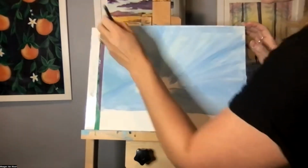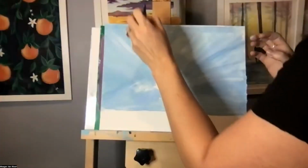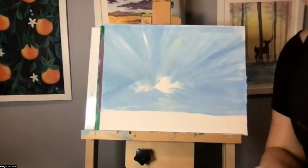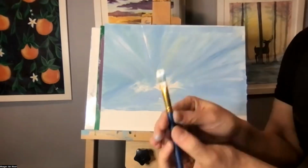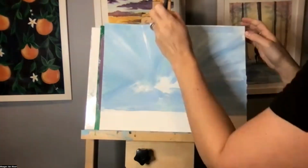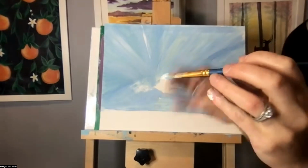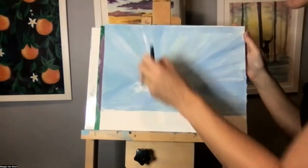So if I just take this, you can play with this. I'm just using the flat side of this big brush, and I'm using a well-loved medium, kind of a round tip brush. And you can see mine's not perfect. Many of you have brand new brushes, but you can turn your brush on the side, or you can hold it on the wide angle. So with these brushes, you get familiar with your brushes as an artist. And that's something I talk about in these classes.